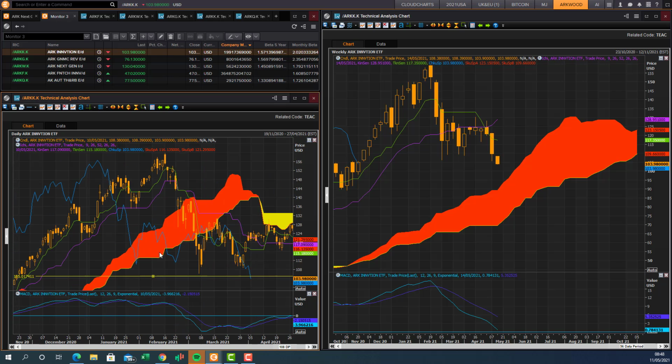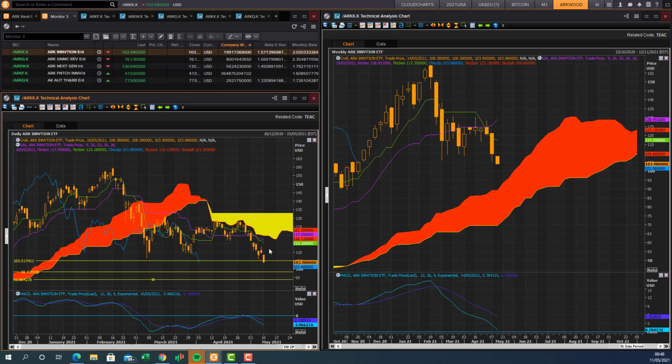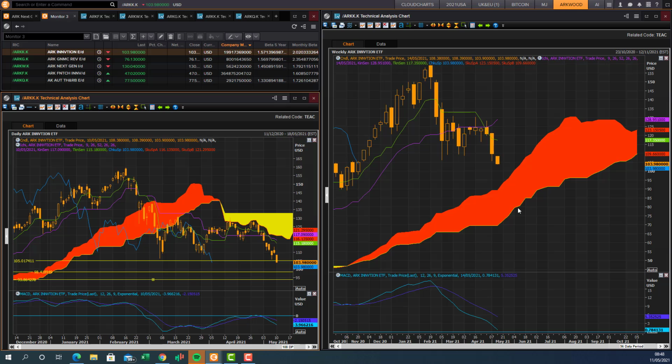So we're slicing through that level, and if we go further down, just make this a little bit smaller, then another big support level to watch out for is this bottom cloud chart level there, as well as the bottom end of the cloud there. So there's downside risk to 98.93 if support does not come back in here at the 103, 105 zone. These are the support levels to watch, and that coincides with these levels on the weekly.